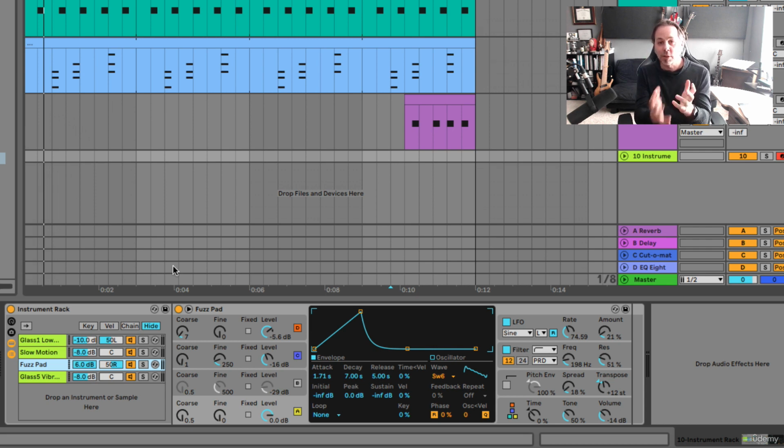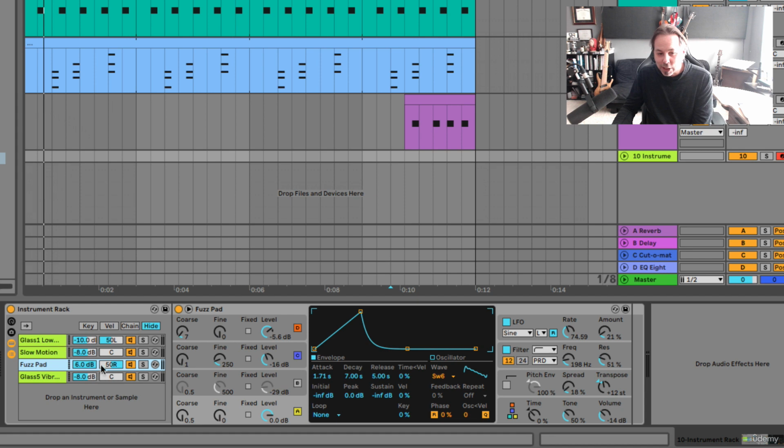So we had some control over deciding what sample gets played where. What we have in racks is the same kind of mechanism that'll tell us when to play which instrument. This is really cool. Okay, so let's start with key.